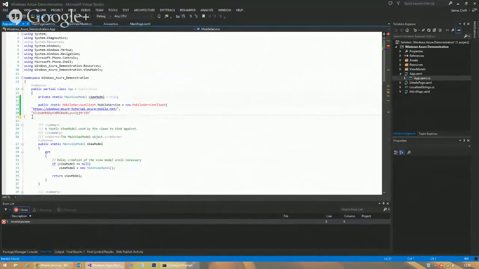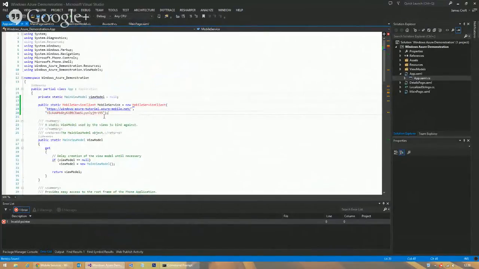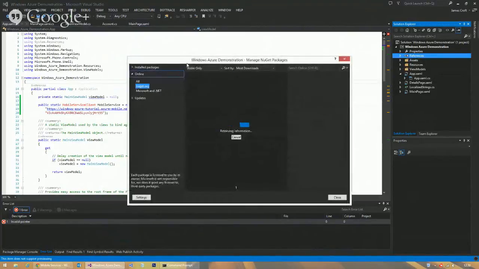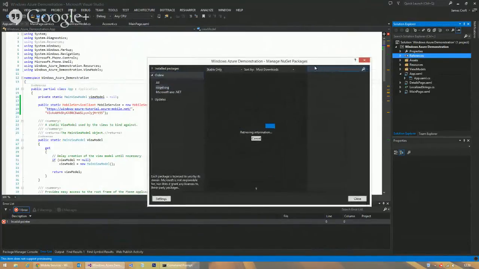Now when you do this, you'll notice that there is a referencing error. So what you want to do is right click on references, manage NuGet packages, and we want to search for Azure Mobile.